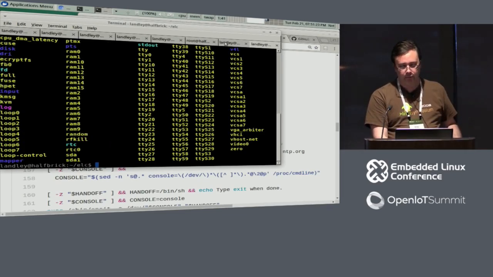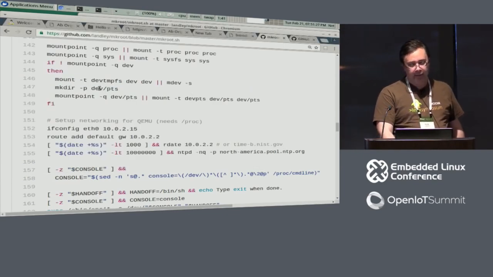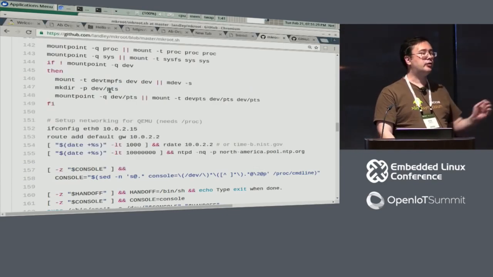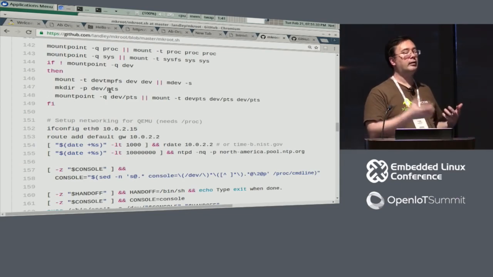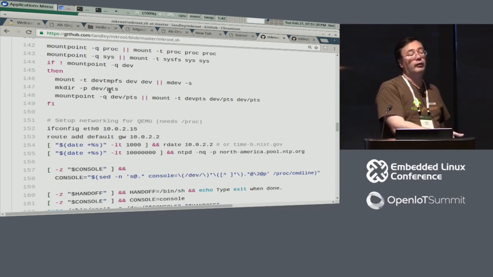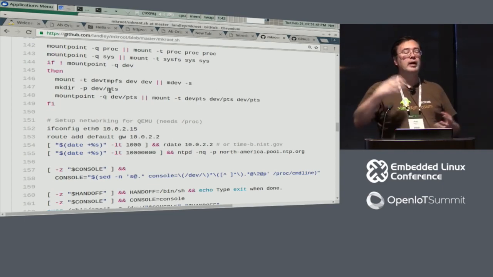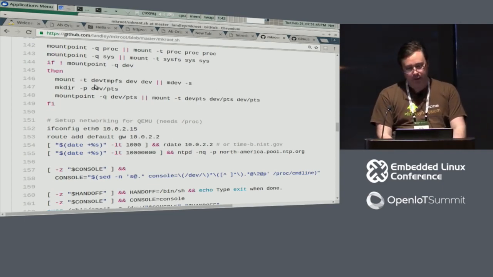So you get a set of devices from devtmpfs. And then devpts is the pseudo terminals. If you use the new PTY format that automatically allocates them, rather than the statically allocated ones from way back when, that requires a file system so that, every time you create one, it shows up in this directory. So that's where it expects it.